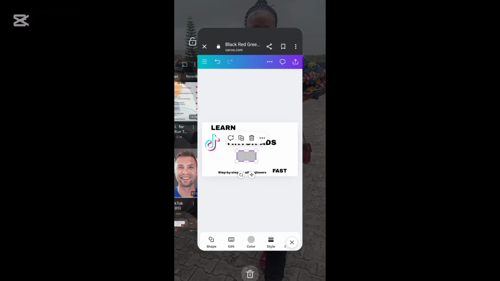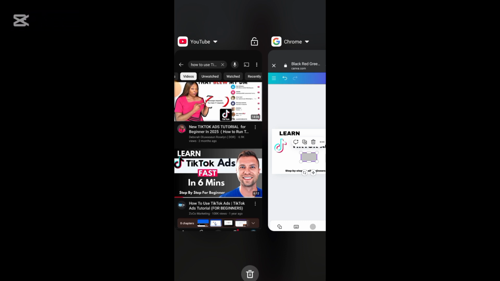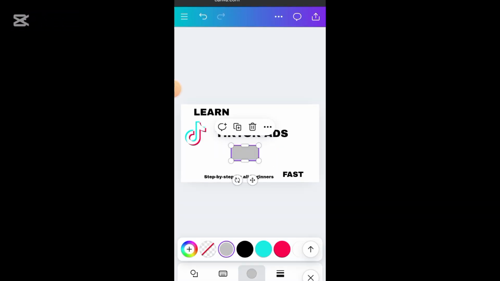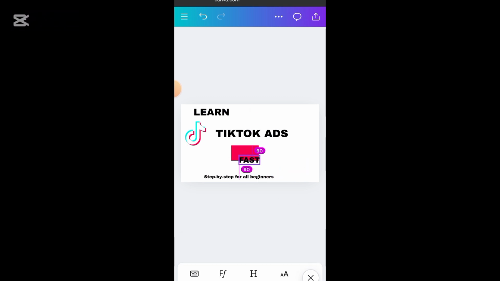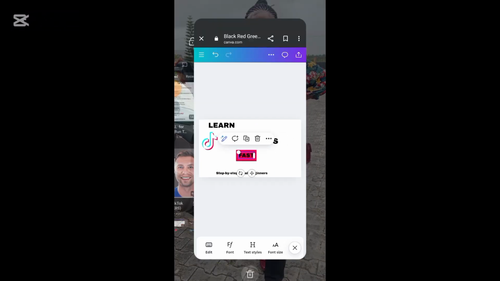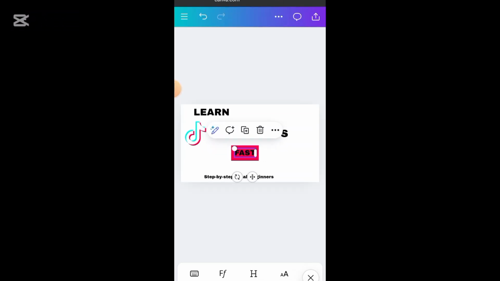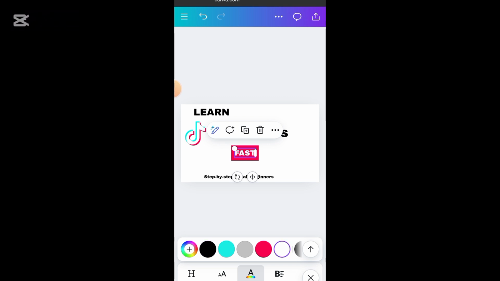Now what's the color? Is it red or is it pink? Let's assume it is red. I'll click on color. I'll use pink. Then I'll bring this fast right in here. What color is fast? Okay, fast is white. So here I will look for color, make it white.